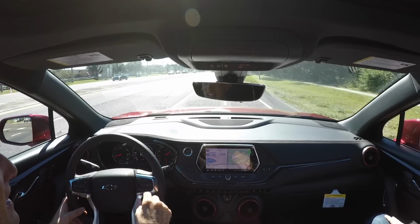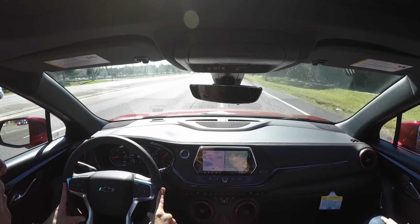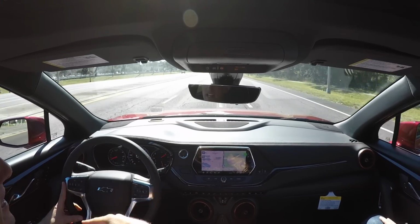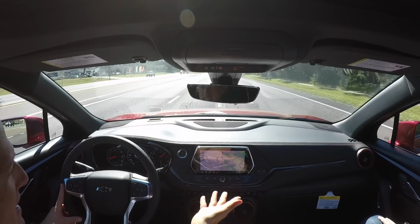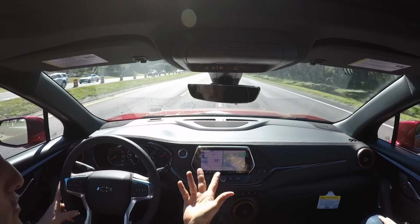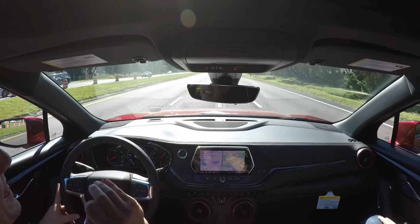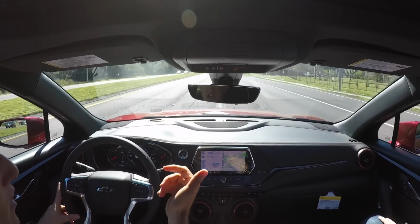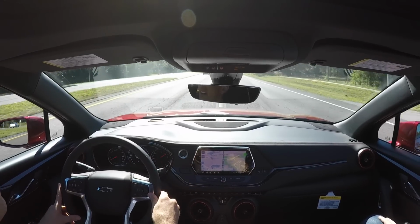All right guys, back again, driving along in this 2019 Blazer RS. What's also cool is that I like in General Motors products, when it comes to their plethora of safety features, this one has lane keep assist, obviously the adaptive cruise control. When I went over into this lane without using my turn signal, it actually vibrates the bottom of the seat to let you know that, hey, you're drifting. And I kind of like that better than the annoying chirp sounds you get in a lot of other brands of cars.